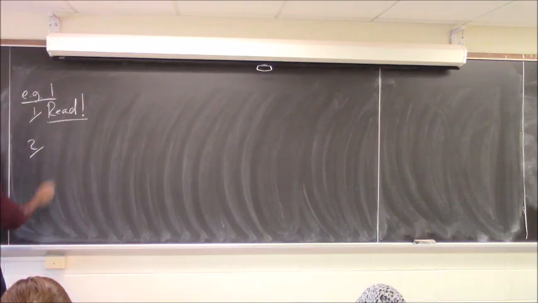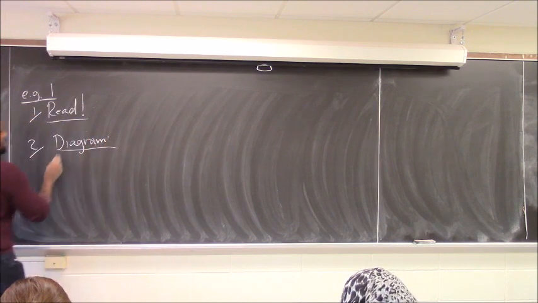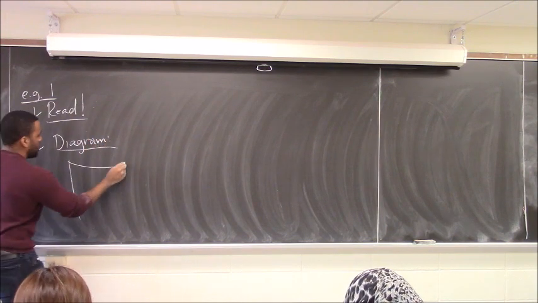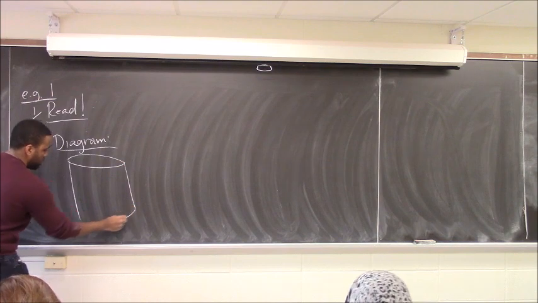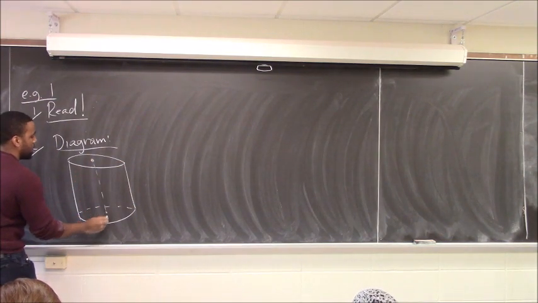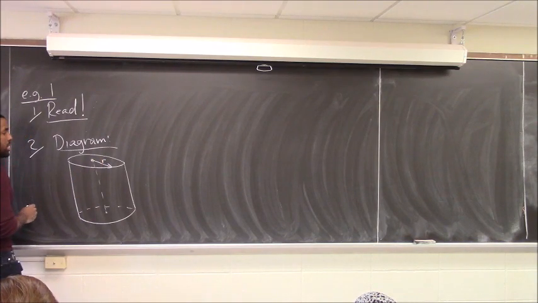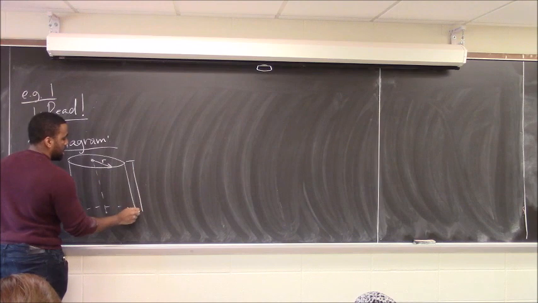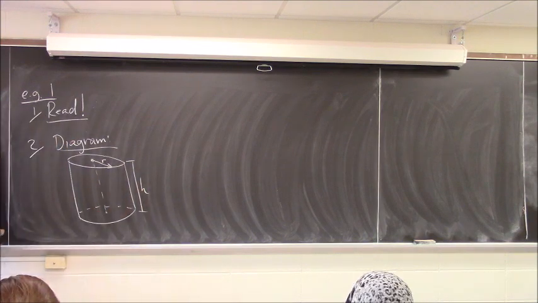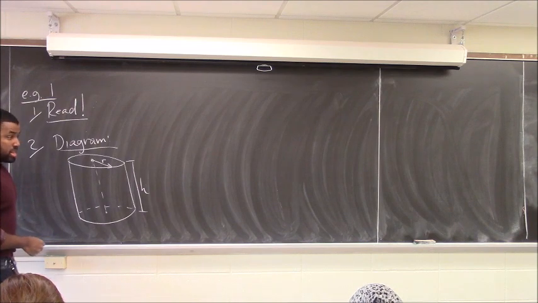So you can do a diagram. Now the diagram is really just meant to conjure up some old equations that you would have learned in high school geometry. So perhaps you saw a diagram of a right cylinder. You realize that the radius is here. I would label that R because it's changing. Height would be here. I would label that H because it is changing. And that's going to be my diagram.